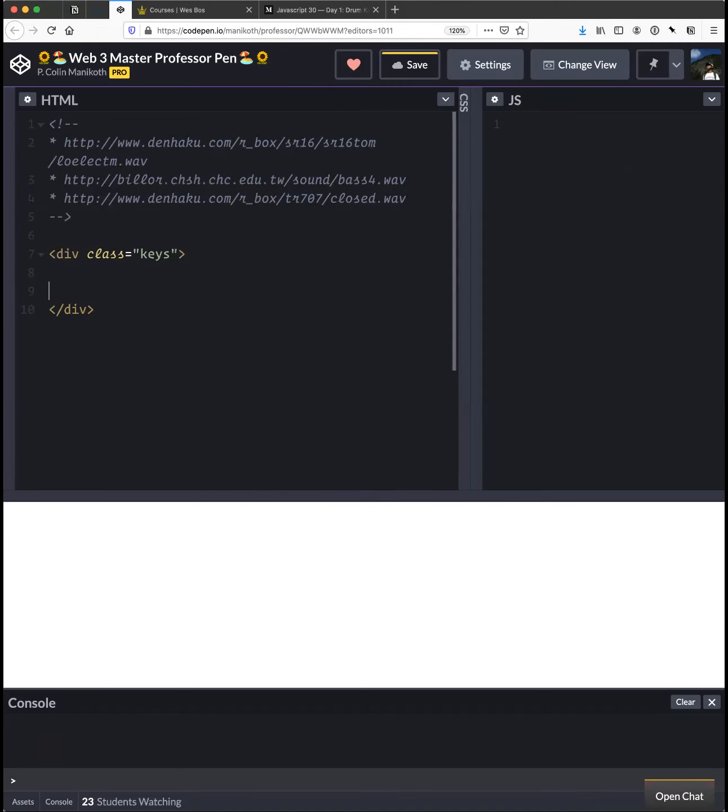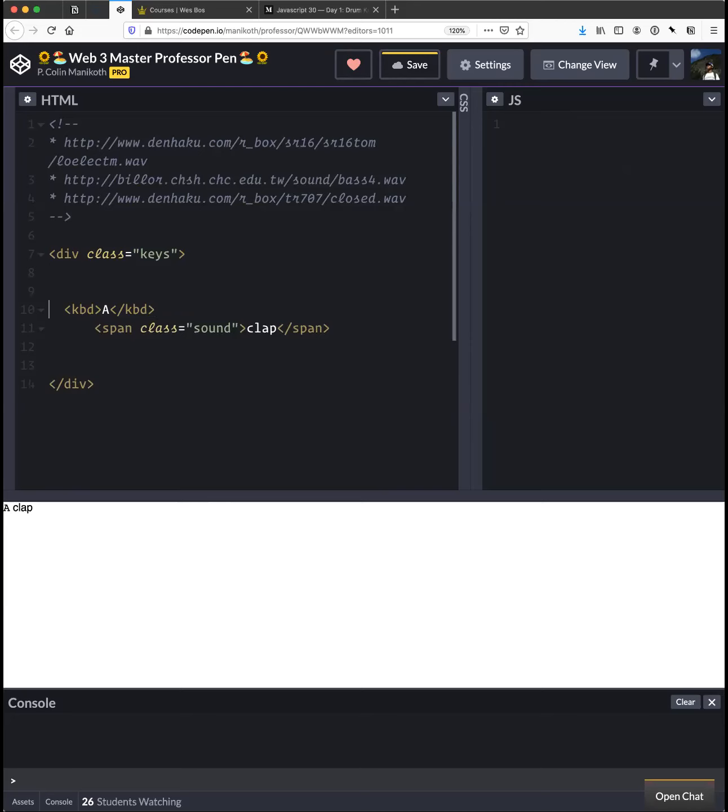Inside each of our keys are gonna be each individual key, and for now, these are just divs. Let's go ahead and break this thing down. We're gonna use the letter A because it's easiest to type and it's the first one. The first thing you should notice here is it's actually using this element called KBD. What this allows us to do is make up these elements, like we talked about, remember all the way back to Web 1. And we have a way to make that now. So that's our parent container.